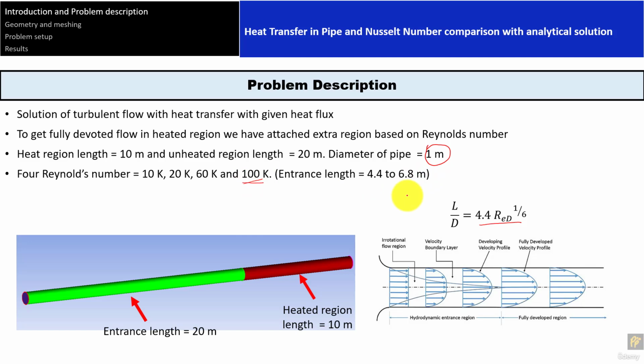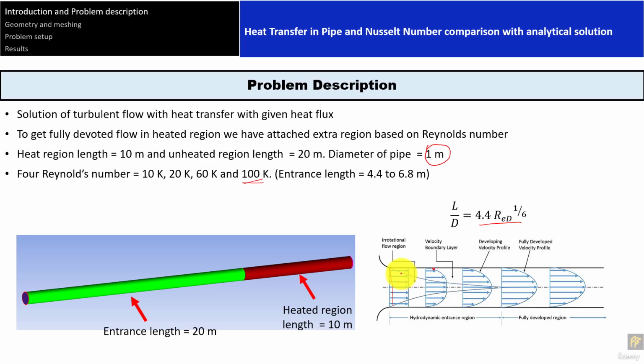So what is the entrance length? Basically, when flow starts to enter some body, initially the flow is uniform at some location. Okay, and as it moves along the pipe length, what happens is that because of the no slip condition on the pipe walls, the flow will start to stick there, and when one element or one particle sticks there, it will also affect the second particle and then the third particle and so on.